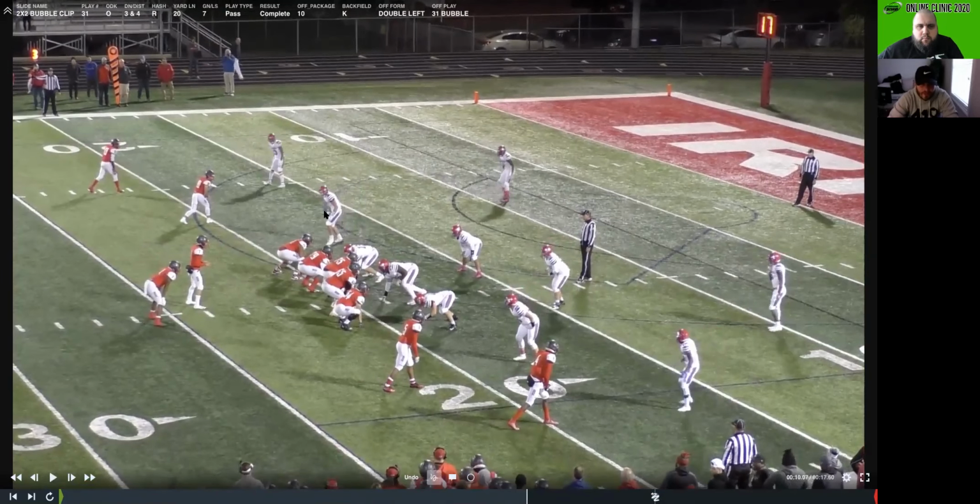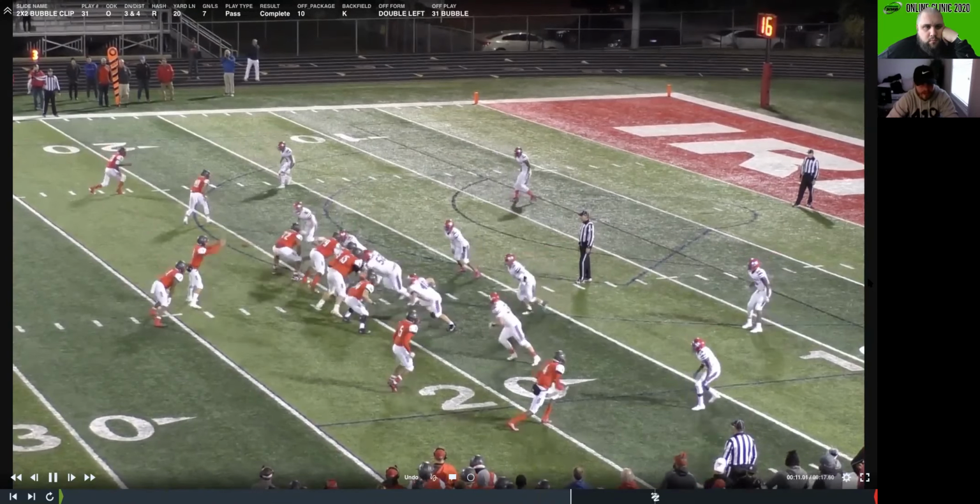So here's your 6-man box. 1, 2, 3, 4, 5, 6. This guy could be a key read player as well and be your 7th guy. All right. So you've got to be aware that he could play run and now he comes hard, pull, throw.